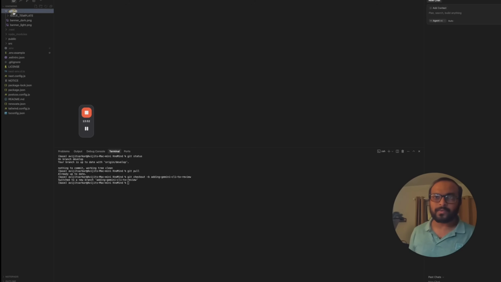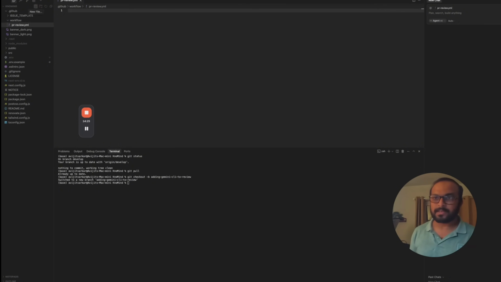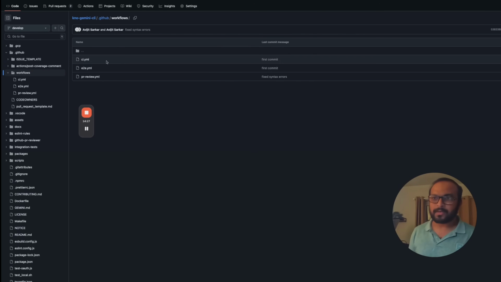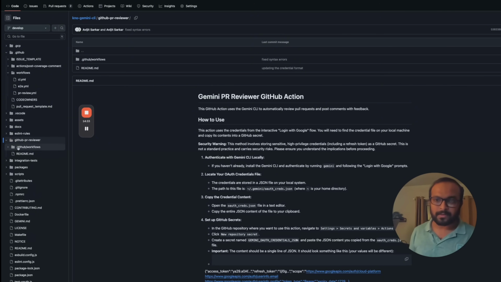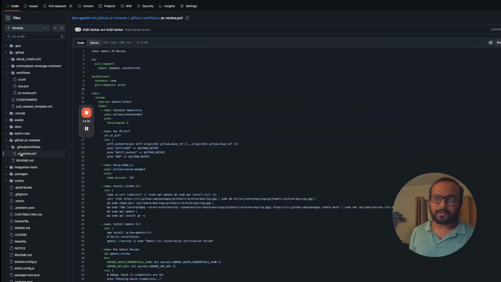And here, if you do not have a .github folder, please make sure you have a .github folder. And then here you will create another folder called workflow. And there you will create a file called pr-review.yaml. That's it. Then you come back to the Gemini CLI repository, and as I said, go to the GitHub PR reviewer folder and then the PR review file.